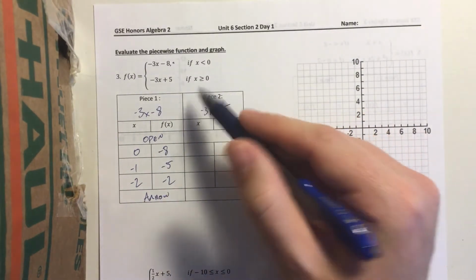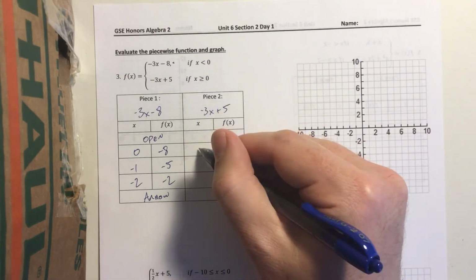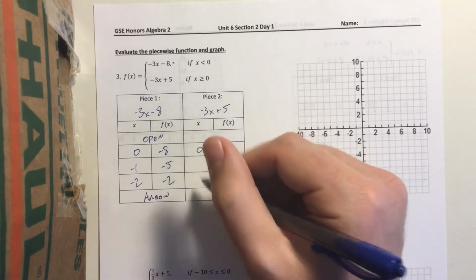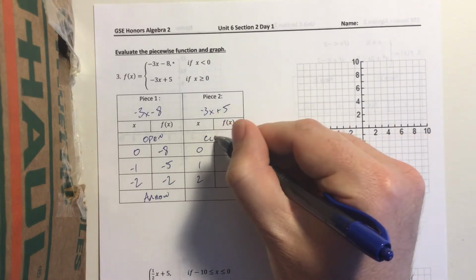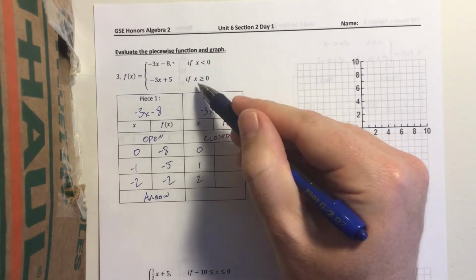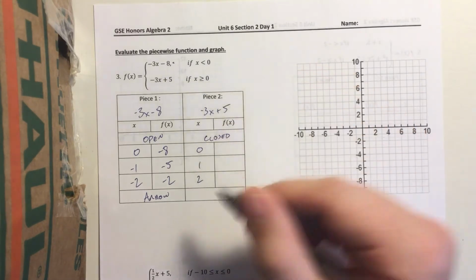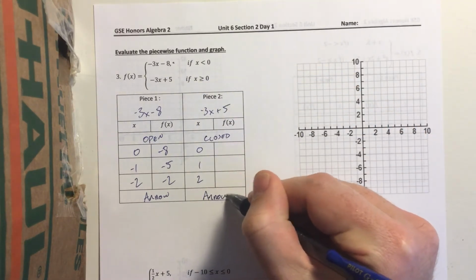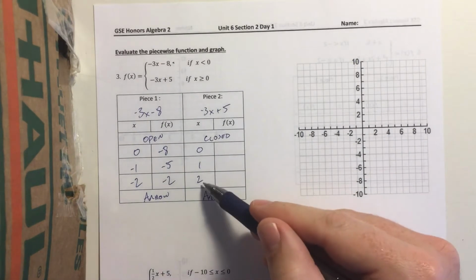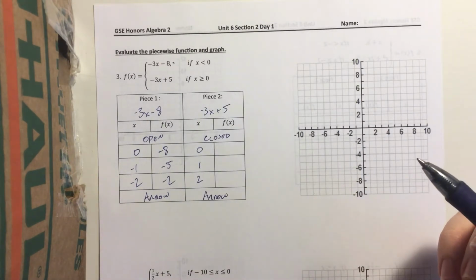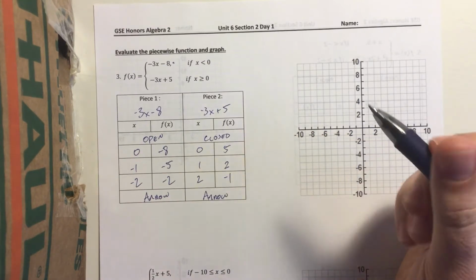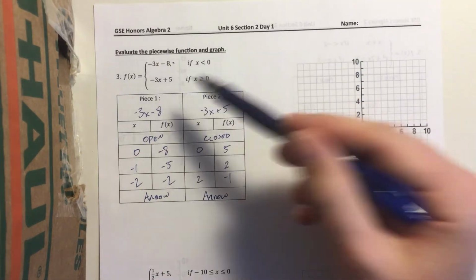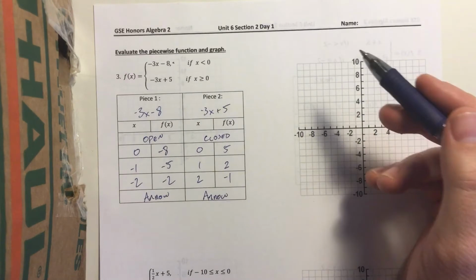For the second equation, it's for x values greater than or equal to 0. So we're going to start with 0, and then we're going to go up. So 0, 1, 2. We're going to have a closed circle here at 0, since it's x greater than or equal to 0. We're going to have an arrow to end it, because again, this is just the last x value that we're plotting. And if I plug into this, we get 5, 2, and -1 for these values. And again, I'm just plugging into the second equation.